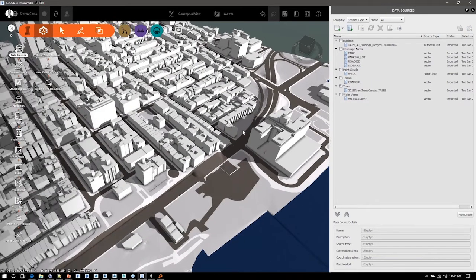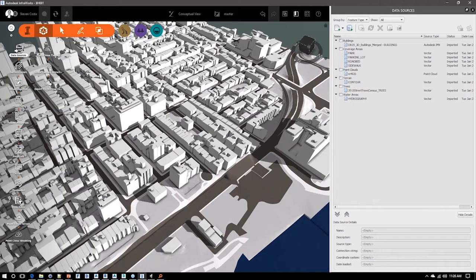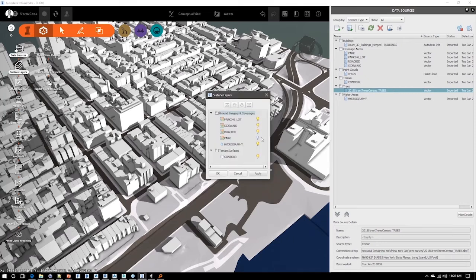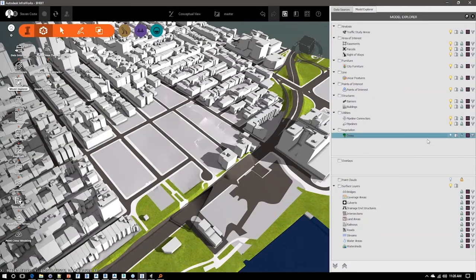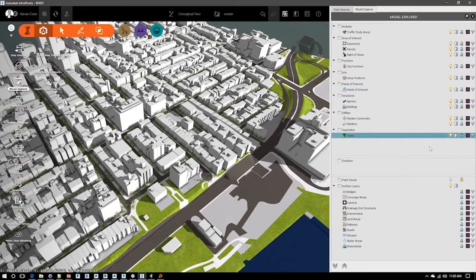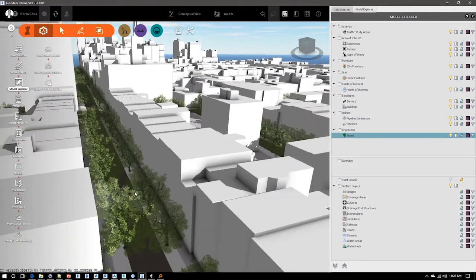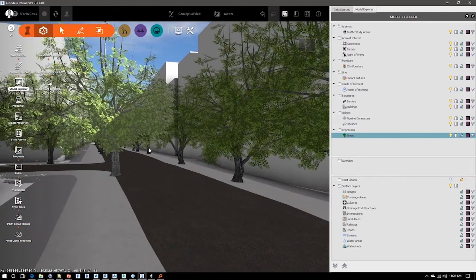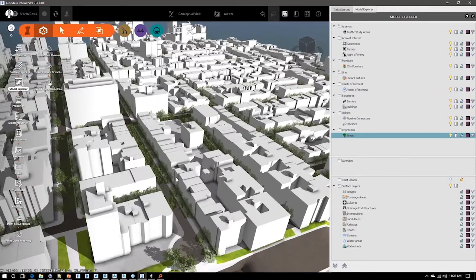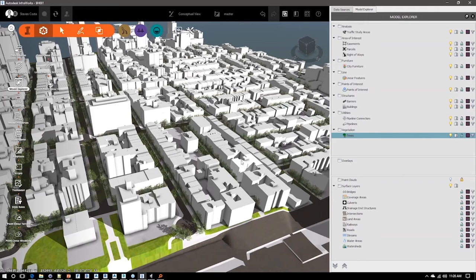Last but not least, you can also add a little bit of visually pleasing realism by bringing in some tree data, right? So for example, I already have some tree data in here. Let me make sure that I've toggled on that data, right? And what you can see here is I've added what are known as adaptive trees. As I zoom in, they get a little bit more realistic at street level. And as I zoom out, they tend to become lighter, so in terms of resources, they're less heavy.